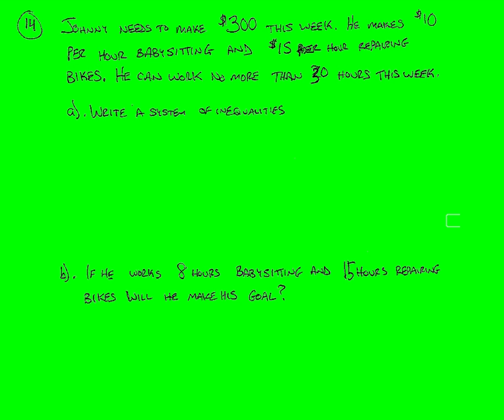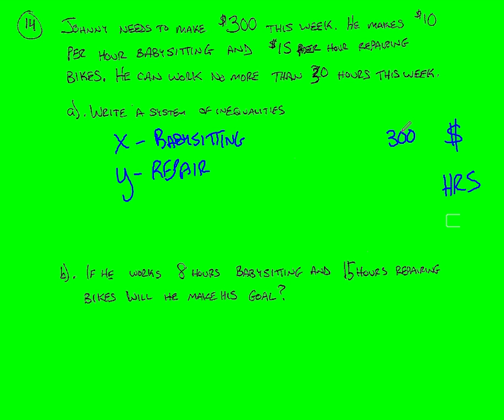All right, the word problem should be a good way to finish this out. What we should always look at first, find an x and a y for your system. So I'm going to make x be my babysitting hours, and I'll make my y be my bike repair. So I'll just call it repair. What I'm going to have here is I have something dealing with money, and I have something dealing with the number of hours. So with the money, what are the things I have? Well, $300 is what I have dealing with money, and I need to make at least that much. So 300 should be the least amount I should make. I want to get something bigger than that.